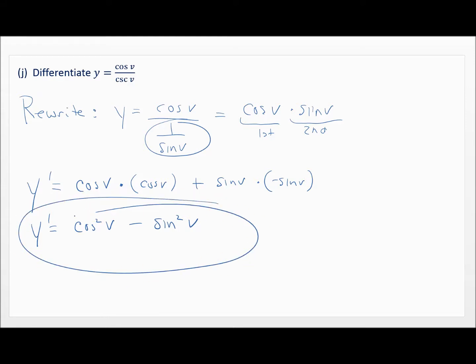And again, I like this problem. It certainly doesn't have anything to do with the chain rule, but it has everything to do with looking at a problem and figuring out what method you're going to use to take the derivative. And sometimes there's more than one way to get there.